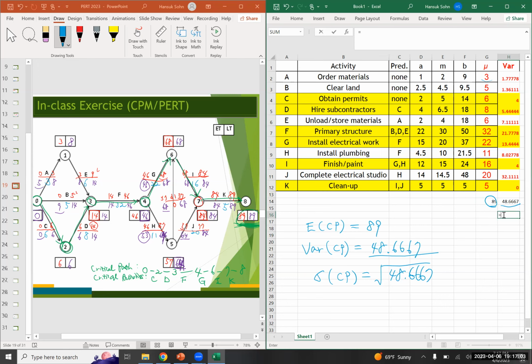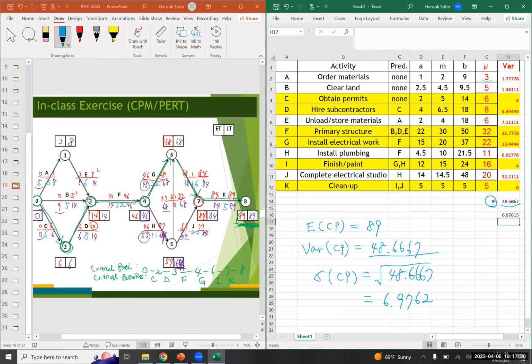That's going to be SQRT, square root of this value. So that's equal to 6.9762. Is that right?